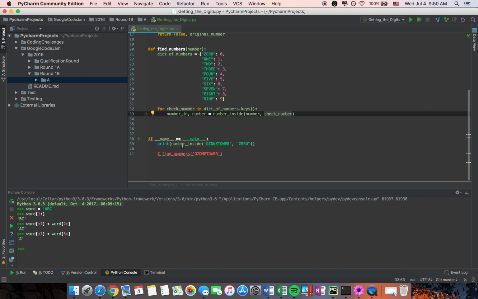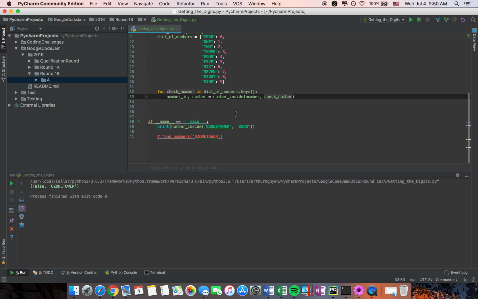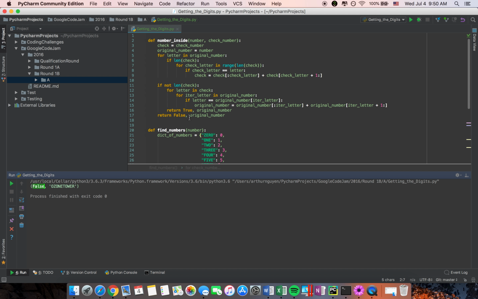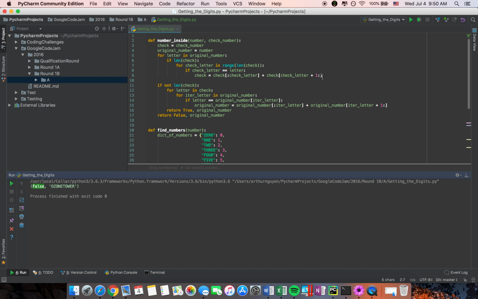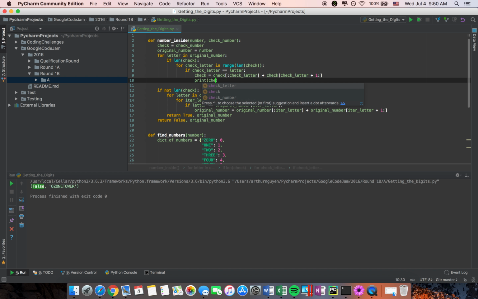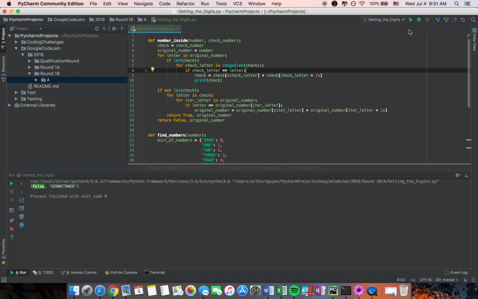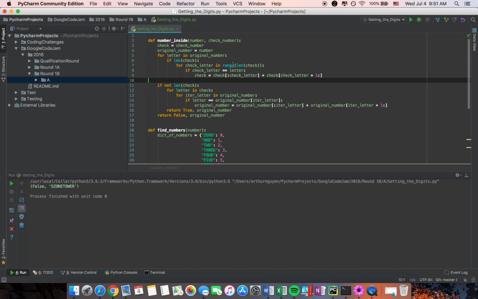So let's retry this to make sure it is false. Why is it false? Should be true. Oops, this is actually an integer.